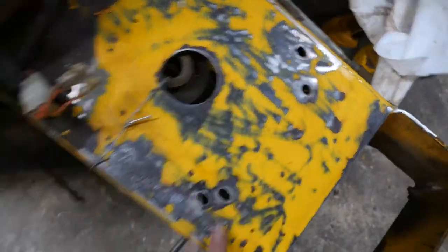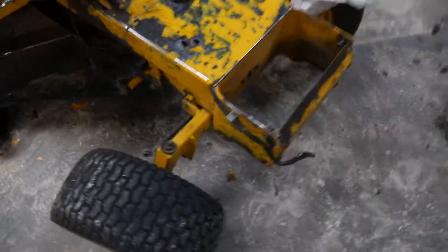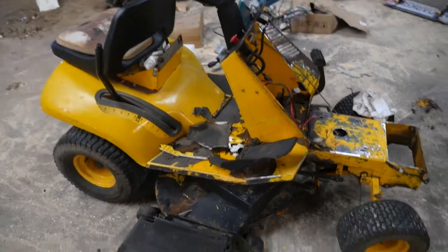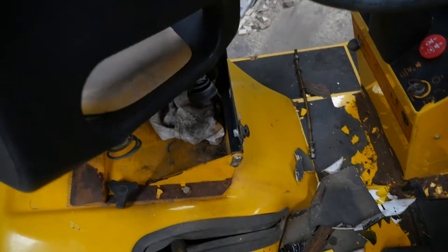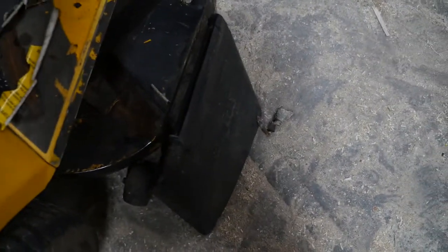Then I'm going to be using Kill Rust paint and painting it on everywhere you need. You can see I've already sanded it and started peeling back some of the tape. The brand model is King Cat. It had a Briggs & Stratton 16.5 horsepower motor strapped to it. That seat was broken. All the other parts were working all right. Fairly good tires on it, as you can see.